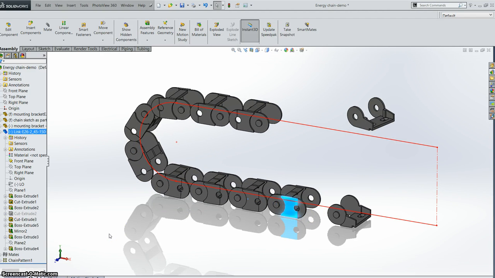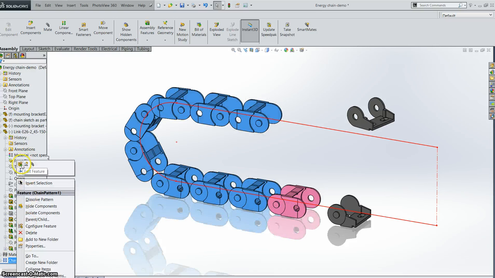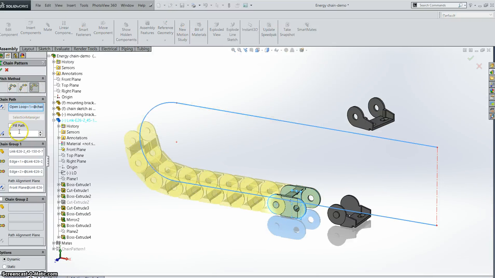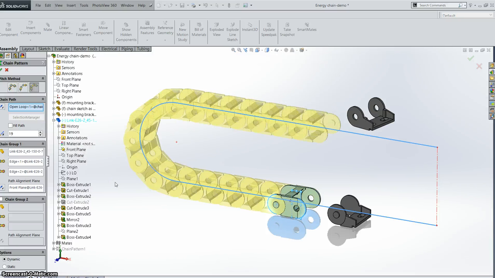However, we want a connected linkage. Let's go back in again, edit the chain pattern, go for connected linkage. We can define how many we need. Everything else is already picked up from our previous options, and I can click OK.